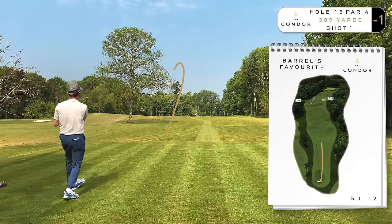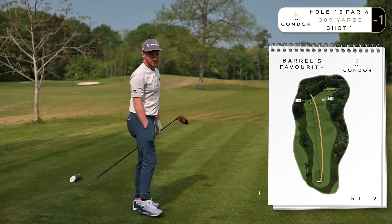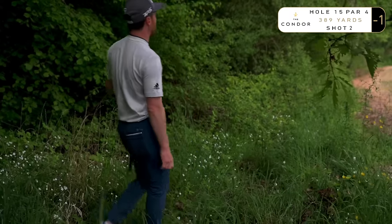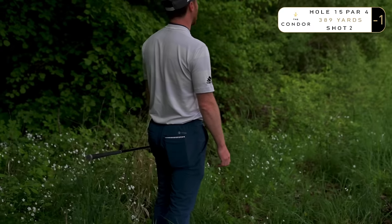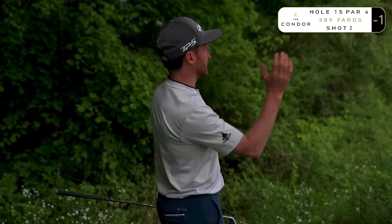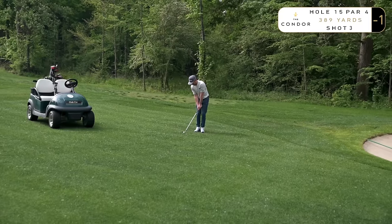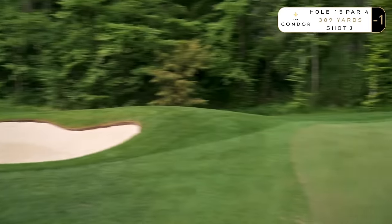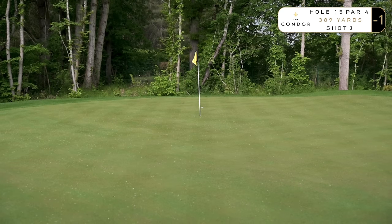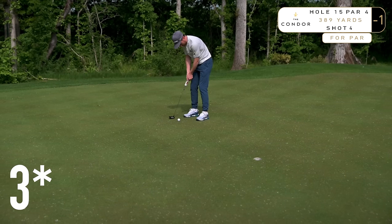Barely closer on the 14th — 194 yards again. Not a hole I should really ever have much of a chance on. But look at this — we're cooking now! Any time I make a birdie on a long par three, it's absolutely stealing one. But we've got problems on 15 — the hoodie's come off, it was warming up. That's gone a long way left, into the bushes. We're in defense mode again, trying to hack one out just back in play.